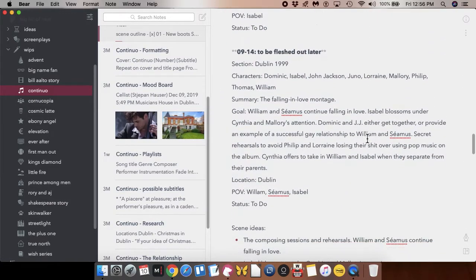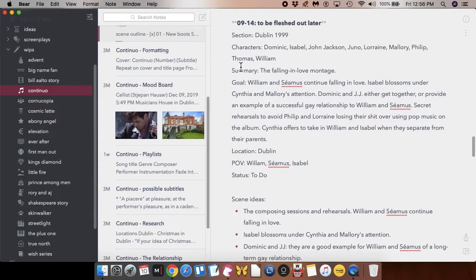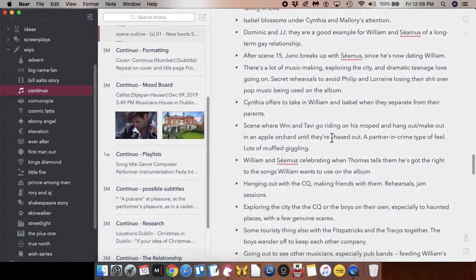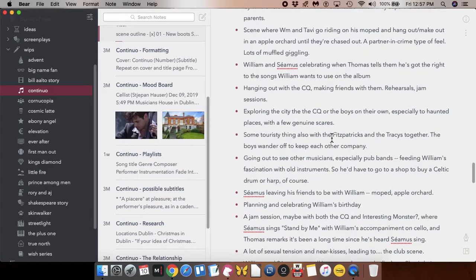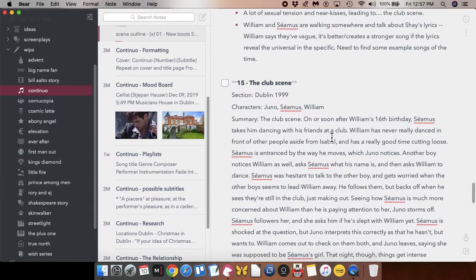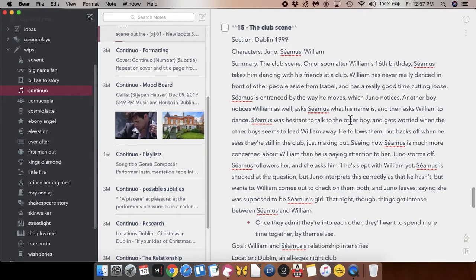And then down here is where the very vague outline comes in. As you can see, 5 scenes to be fleshed out later, building up to the midpoint, basically. And then here's the long list of scenes I could do, in no particular order. Not really sure how one's going to lead up to the next, blah, blah, blah, until we get to the midpoint, chapter 15 out of 30 chapters.